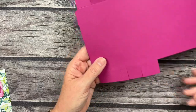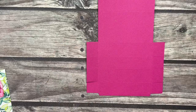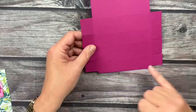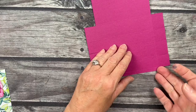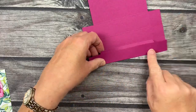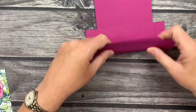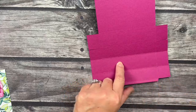Just like that. Now, in order to make our box, we are going to need to cut out our little window. So whether you use a punch or whatever you decide to use to die cut that out, what we need to do is die cut the second scored rectangle. So you have your little tab here. You have your first scored rectangle. And there's your second one. And this is the one that we are going to cut out.